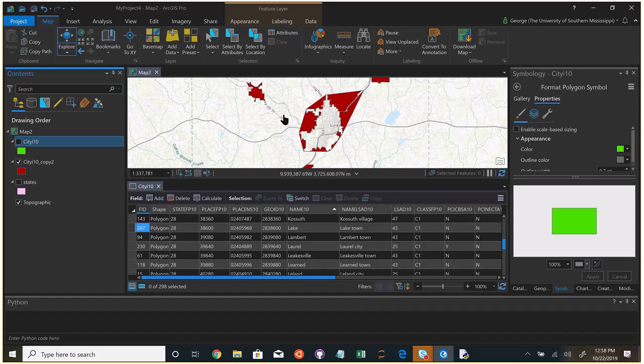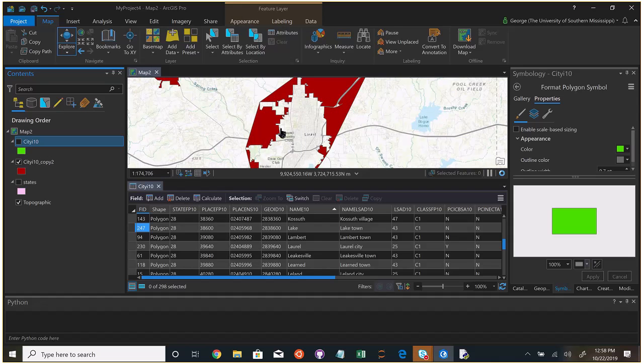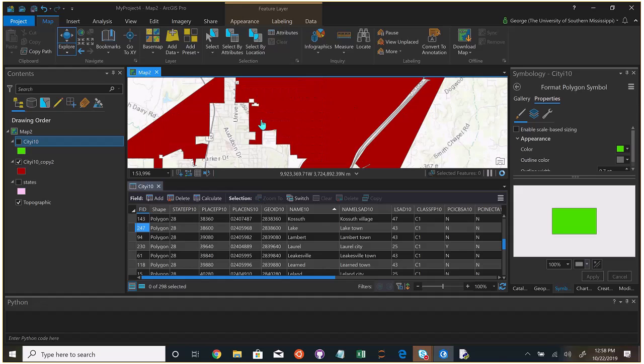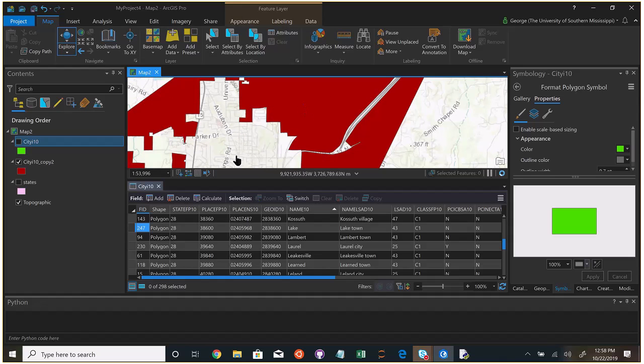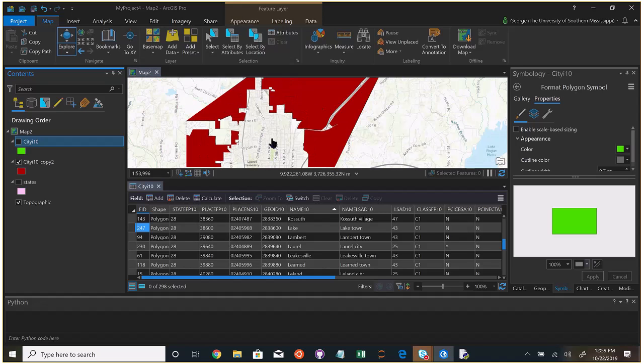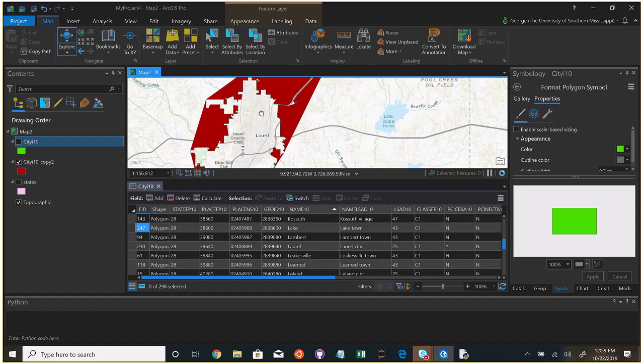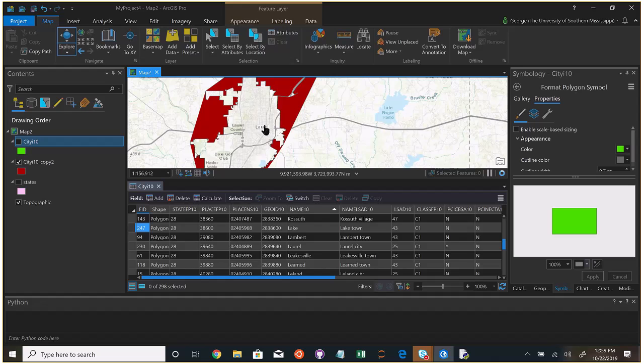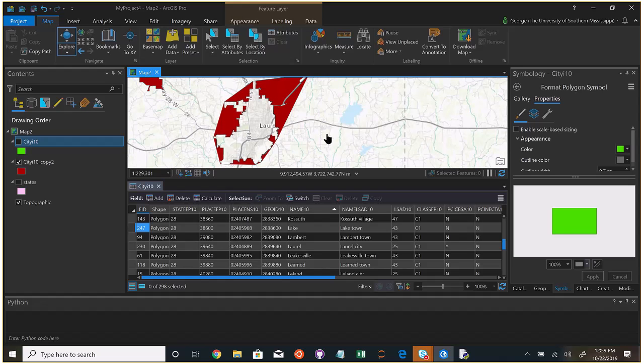Now I turn off Laurel, and look, the part of Laurel that was in Laurel is now cut out of the convex hull. See how it's gone, it's missing? That's what difference did. So now the geometry is just those parts of Laurel that are within those convex hull of Laurel, but are not within the overall boundary of Laurel.